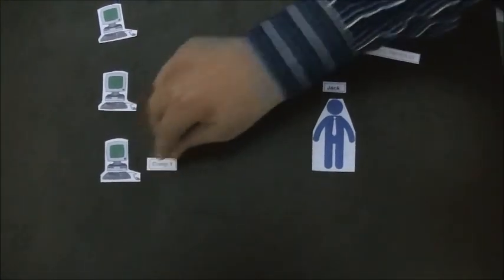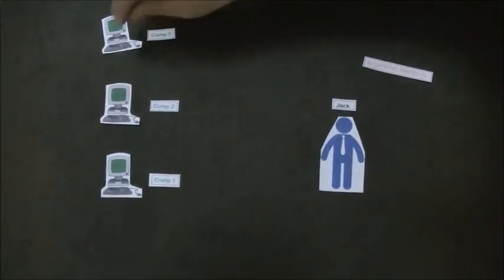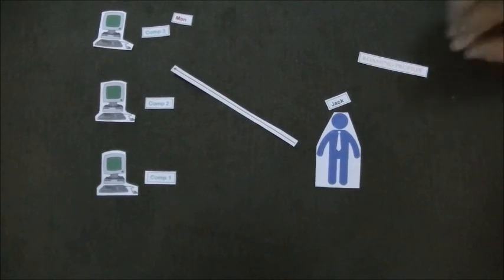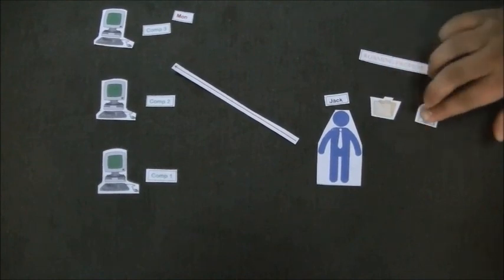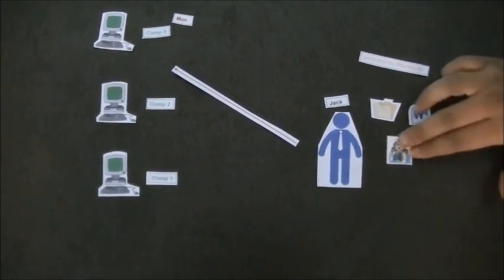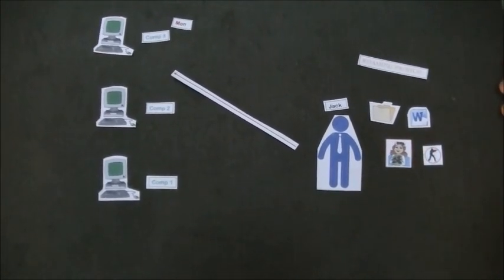Now we will see roaming profiles. Let's take an example. We have a user called Jack and he works in a network where there are a few computers: computer number 1, computer number 2 and computer number 3. Jack logs in to computer number 3 on Monday and sets his user environment. He creates some files and folders on that computer, sets his wife's photo as desktop wallpaper, and creates a few application shortcuts on the desktop.